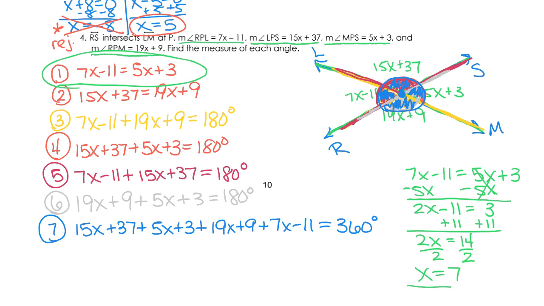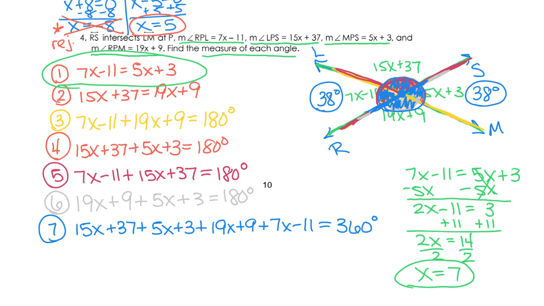Okay. That wasn't the answer to our question. They actually want to know the measure of each angle, and so now we're going to go back and plug in. If we do 7 times 7, that's 49, and 49 minus 11 is 38 degrees for this angle here. Wow, good news. We don't have to plug into this expression whose angle is vertical to it, because this angle would also be 38 degrees. Okay. All right. So we could go ahead and plug into the other ones, or we could say, hey, they add up to 180 next door to it because they're on the same line. They're a linear pair.